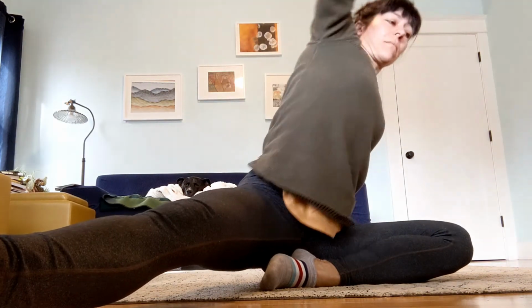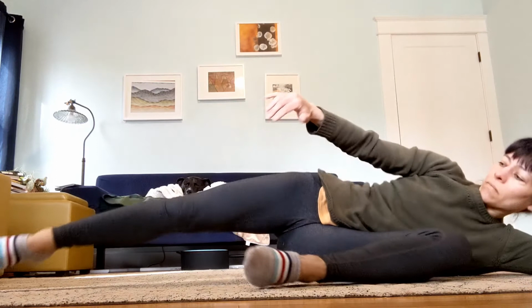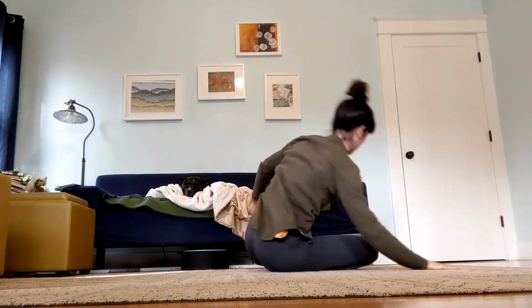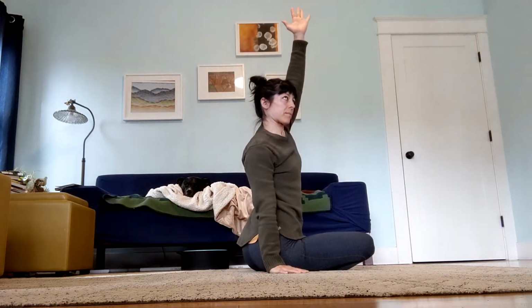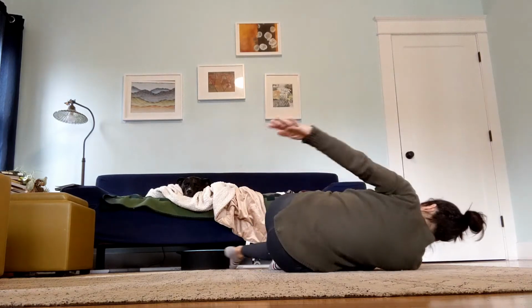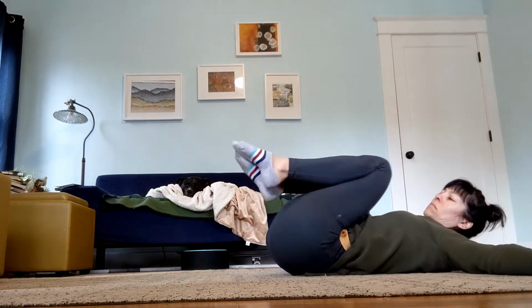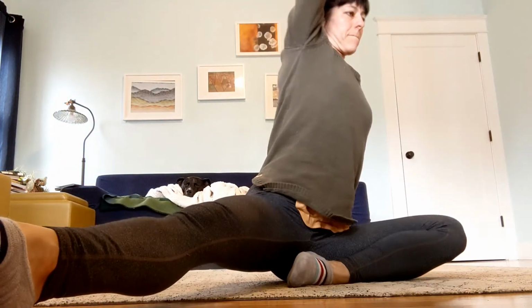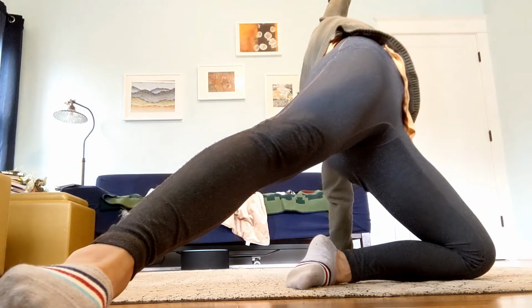and then the same side you're reaching long with the leg, reach that arm long as well. Nice and strong overhead through the fingertips, trying to get the bicep next to the ear. So have a seat, reach up strong. Back to your spinal twist. You can put your head down if you like. I clearly like to keep my head off the ground when I roll through the center.